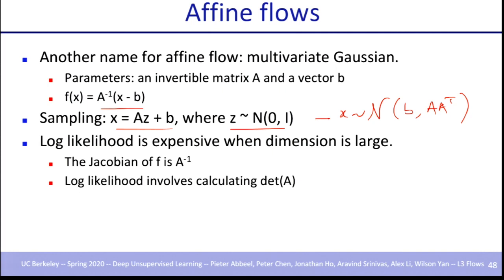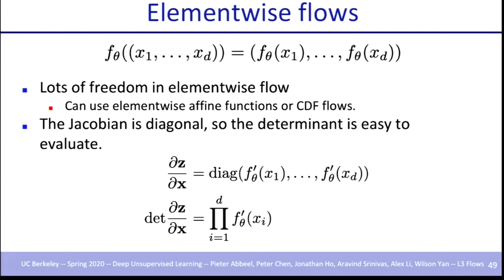So one way to get some of this done is to look at element-wise flows. If you look at things where each element is flowed independently, this is a very special case of an autoregressive model where they don't condition on each other in a very direct way. Element-wise flows are convenient computationally, but of course limit what you can do, because now everything's considered independent, which is not great, but you might have it for some stages. So some stages might be element-wise flows. Some stages could be flows that are bringing them all together.